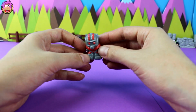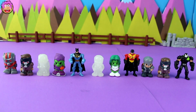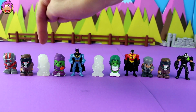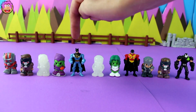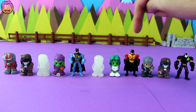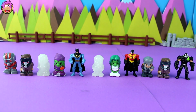But that's it. So now let's look at what we've found today. Okay, so we have Ant-Man, Star-Lord, Daredevil, Green Goblin, Batman, Iron Man, She-Hulk, Red Robin, Thor, Star-Lord, and Bane.